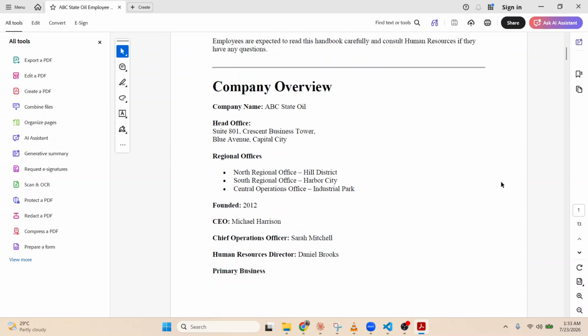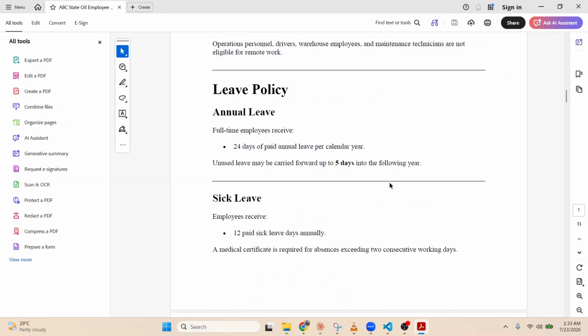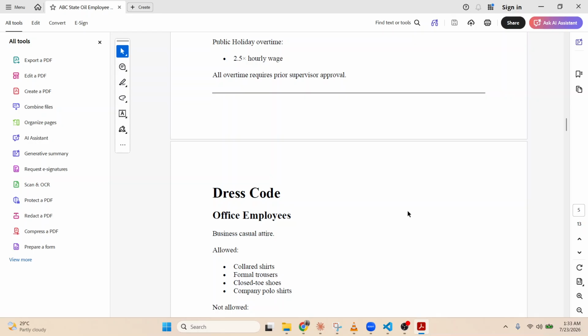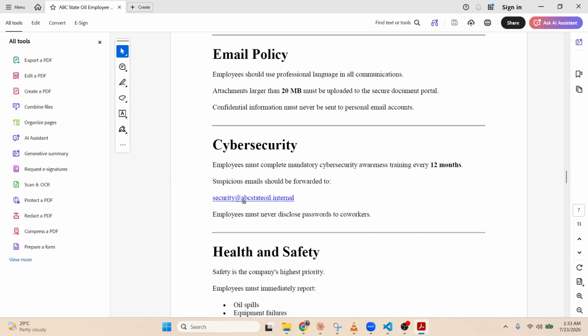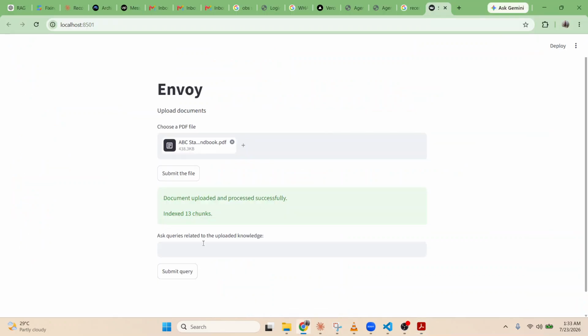So let's say about specific information. This is the email. So I can ask a question: what email should I use to contact cyber security? I'm going to use this query. These 13 chunks are embedded and stored in the vector database.